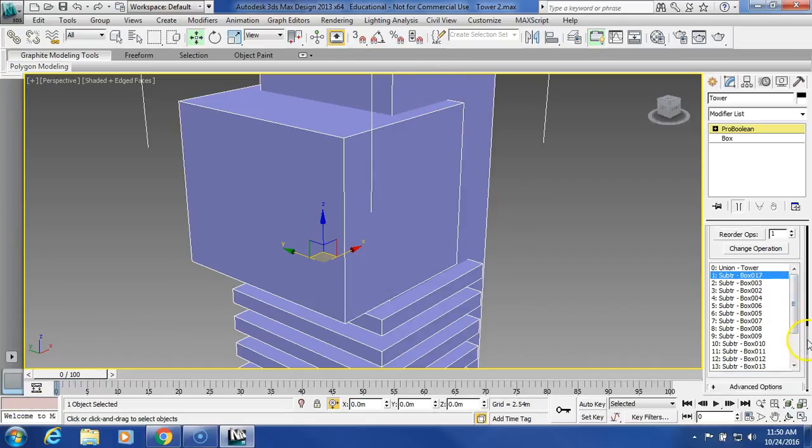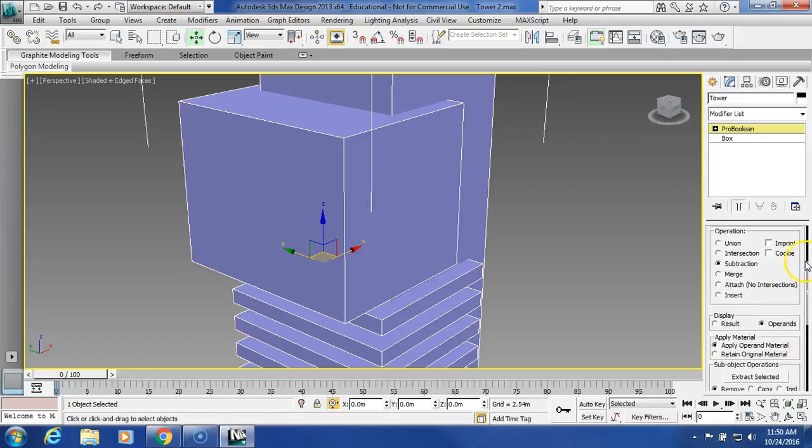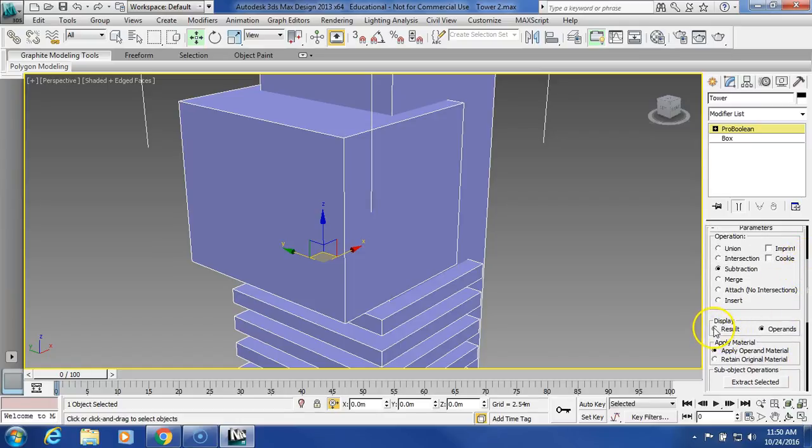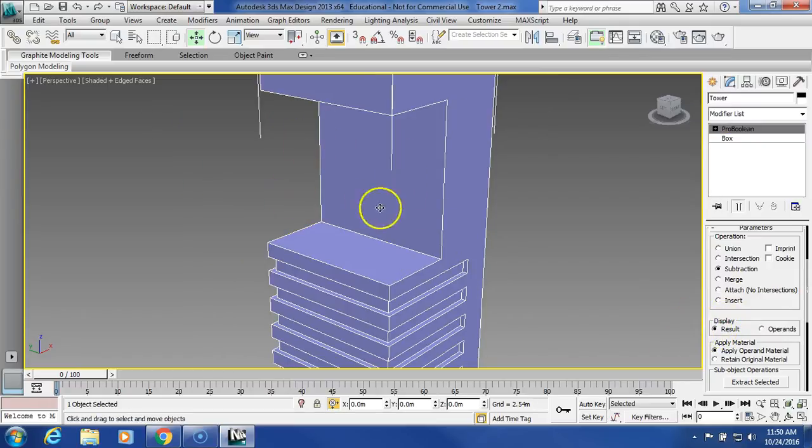And what we're going to do now is scroll back up to the display, and we're going to click result. You'll notice this will go away again. When we do that, it goes away, but you notice now we're centered here on the back. And then we're actually going to create a cylinder, a half cylinder piece that goes right in this opening here.